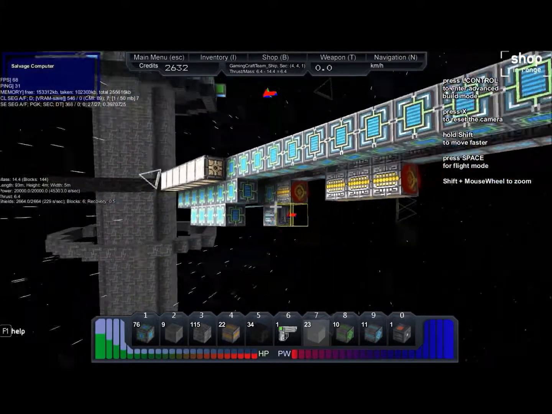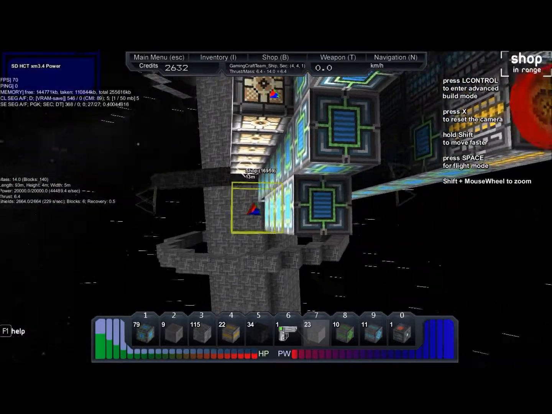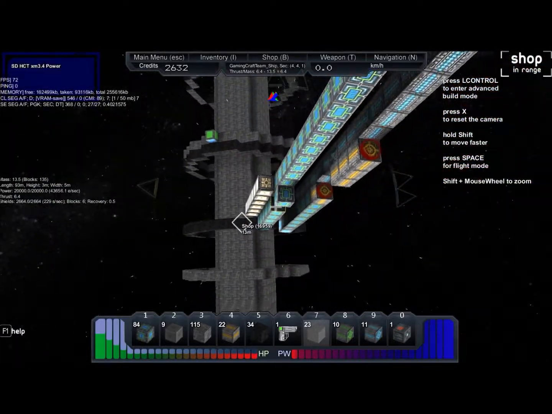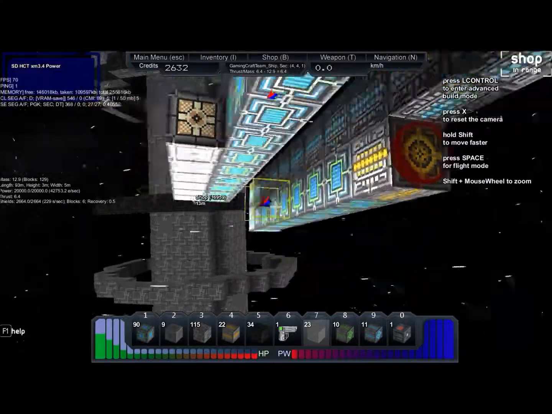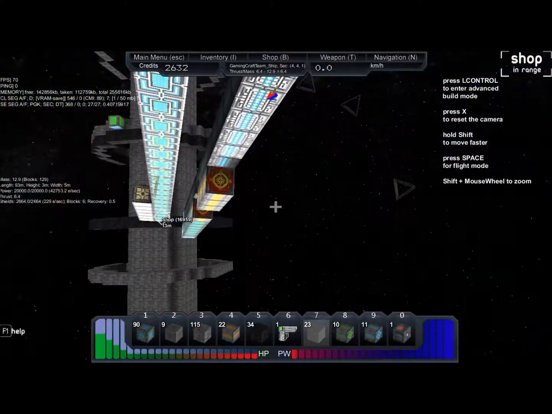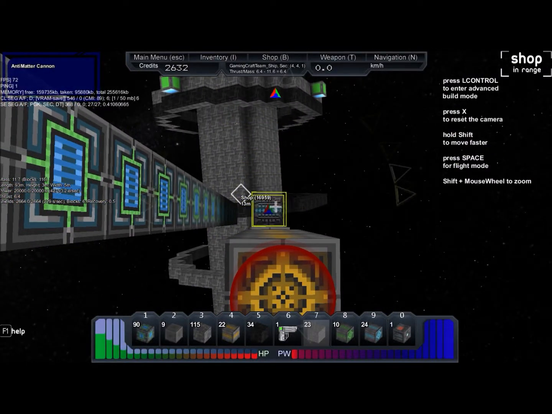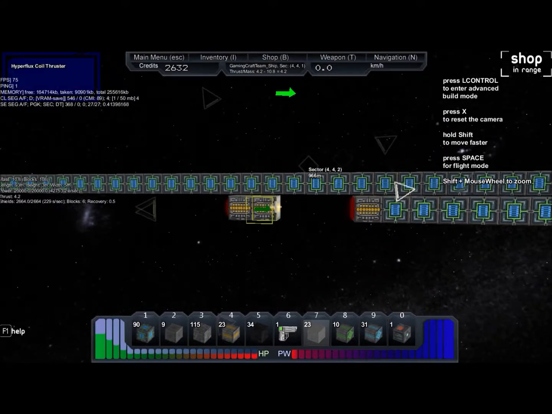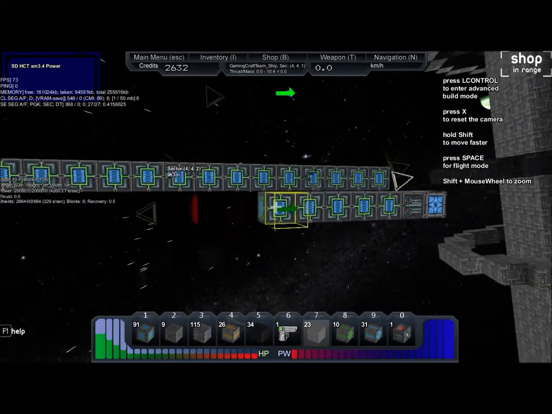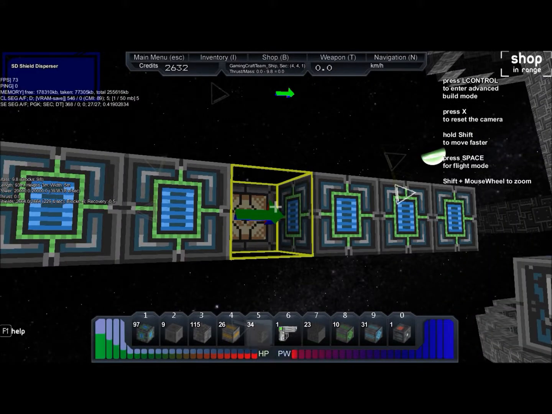Now, I can also tell you that I did another thing wrong when I created this ship: the power cores are in the wrong spot, as well as the cannons. Cannons should not be like that. And the thrusters should be somewhere else on this ship.